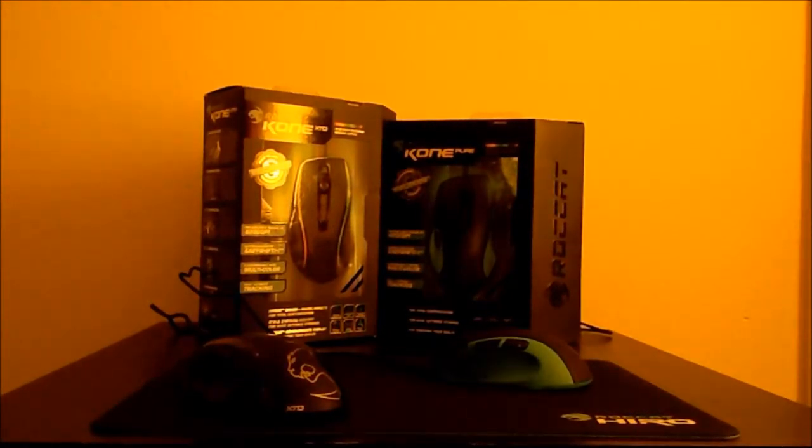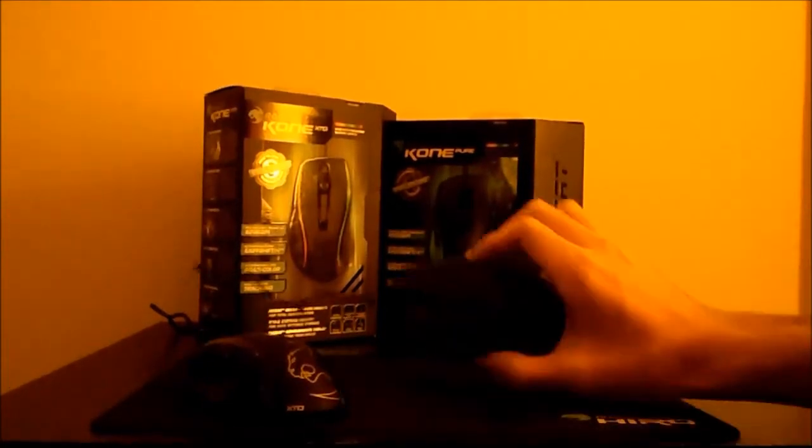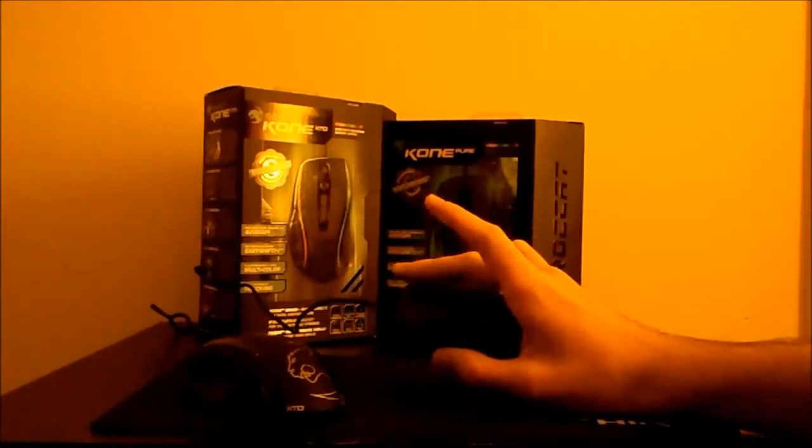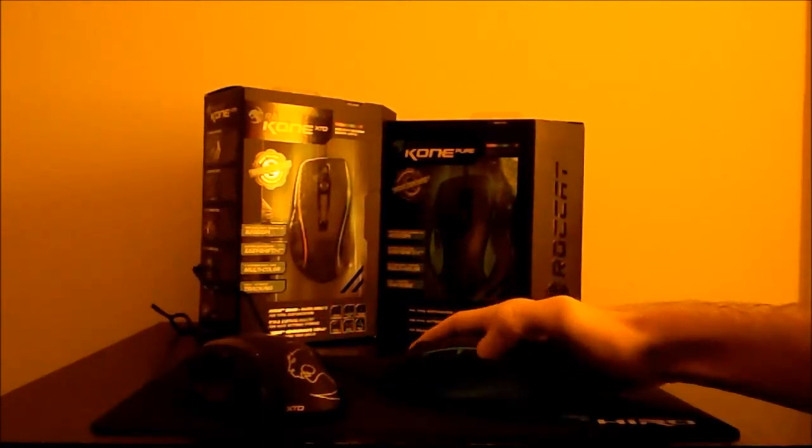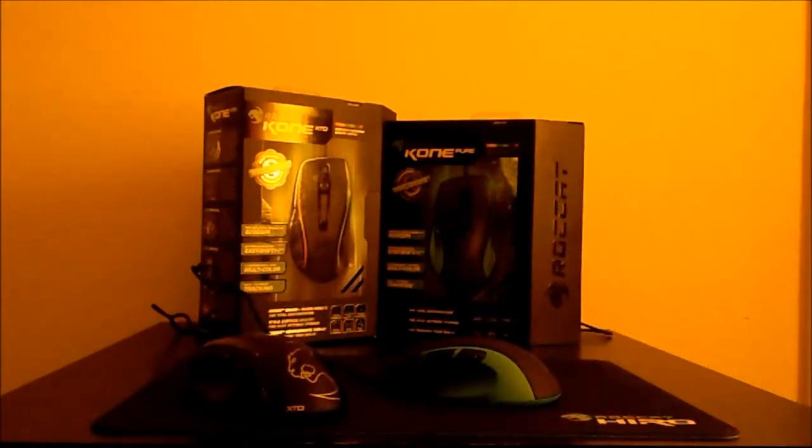Now, the driver system is absolutely phenomenal. There will be screenshots of it in the review. You can customize absolutely everything, except for one thing, which is a strange idea, but once you get used to it, it's actually pretty okay. I know how you're looking at this mouse, both of them. You have mouse button 1, mouse button 2, mouse button 3 when you click the wheel, mouse button 4, and mouse button 5 on a general build, like on the Death Adder.